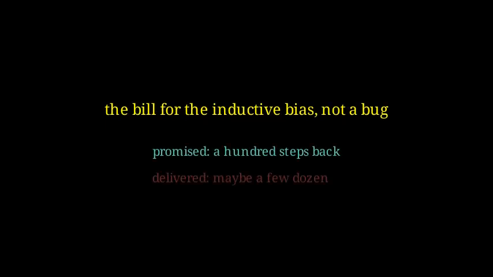The architecture does give you a path from the distant past to the present through the state. The learning dynamics are what make that path almost impossible to use. The cell can in principle remember something from 100 steps ago. In practice, a plain recurrent network reaches maybe a few dozen. The reach it promised and the reach it delivers are not the same number. You can watch it happen.